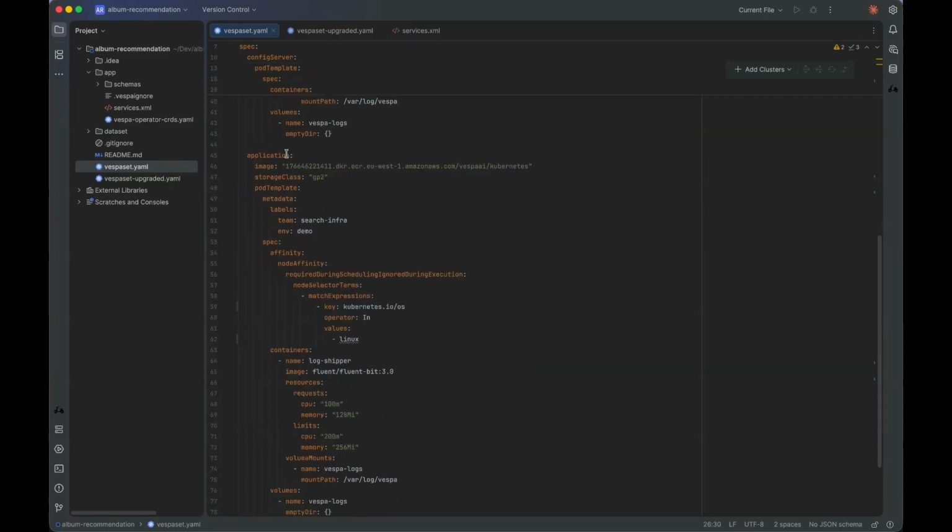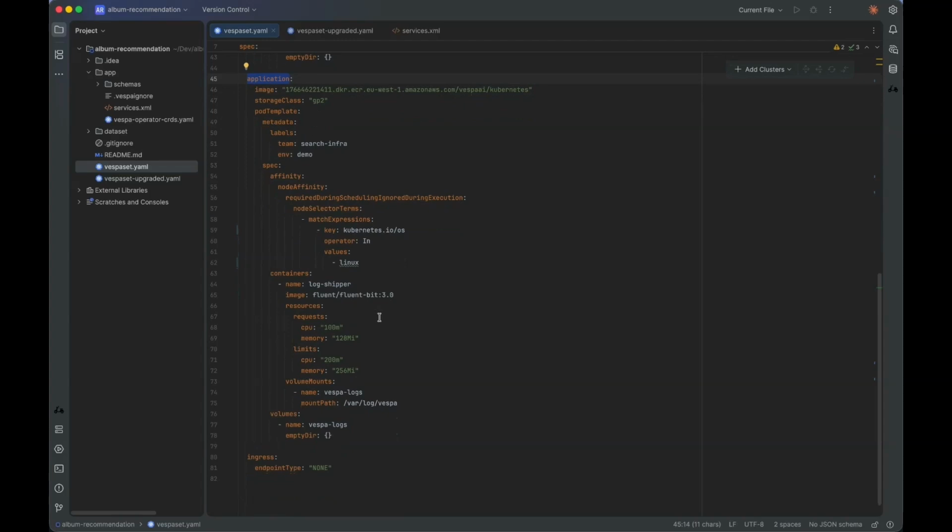When it comes to the application, this application spec is an aggregation of the container and content pods, which you might be familiar with from open source. This allows you to specify Kubernetes overrides for your Vespa application pods themselves. We also do provide a way for you to specify this at a more granular level, but this is the easiest way to specify any overrides for the application pods. So in this example, I use the same node affinity and the fluent bit sidecar. It's more of just a demo.